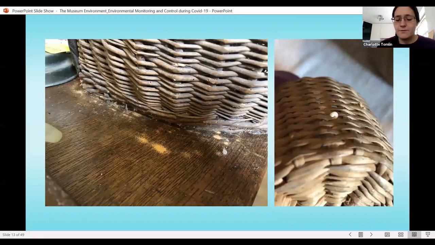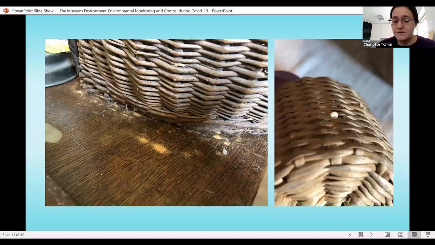In another example of synergy, high RH and warm temperature conditions provide the perfect environment for insect pests to flourish. There are many types of insect pests which feed on different materials found in a museum context. Organic objects are again most at risk. The pictures show damage to a wicker basket and wicker picnic set caused by furniture beetle larvae. The larvae have been eating the wicker and have emerged as adult furniture beetles, leaving small piles of frass below their exit holes in the picture on the left. The picture on the right shows one of these larvae in the process of feeding.